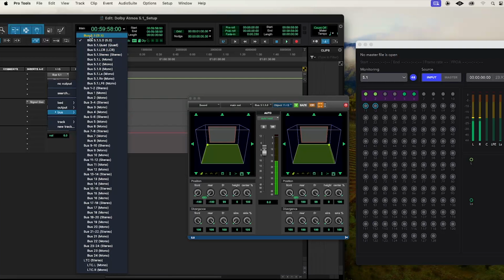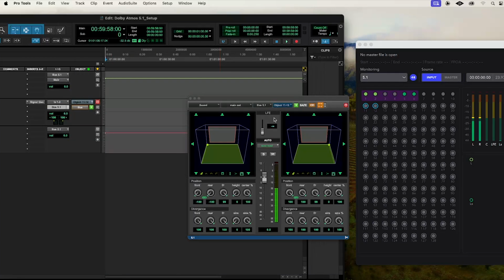You could use your normal 5.1, the whole bus there, and then you've got the LFE. So you can see the lower frequencies coming up with your LFE when you put it into the whole of the 5.1 mix.